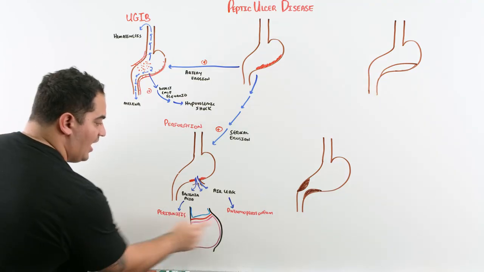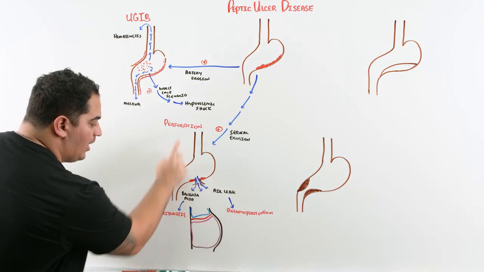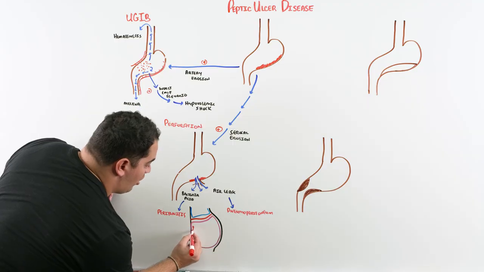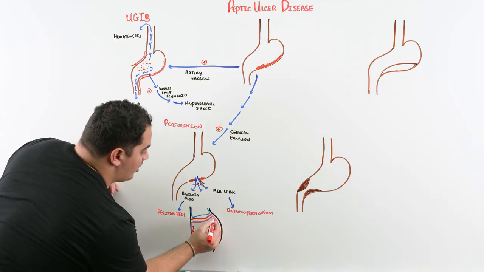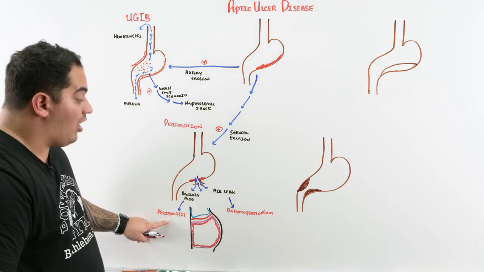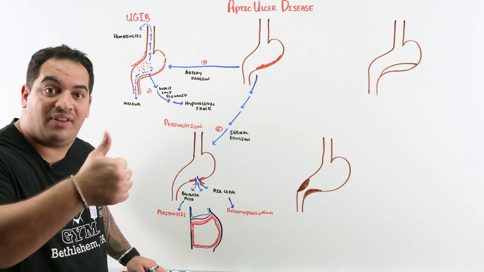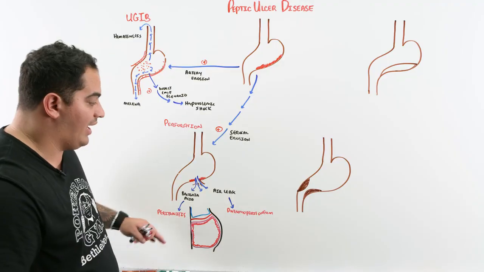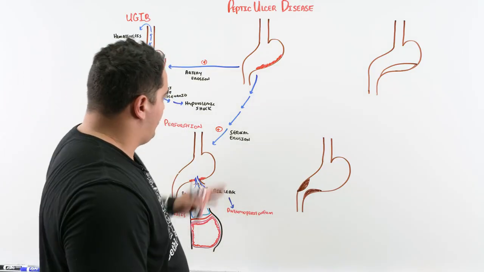Oftentimes these coincide with one another. Pneumoperitoneum is just air that leaked into the peritoneum from a perforation. Peritonitis is inflammation of the peritoneum. This is going to cause intense abdominal pain, rigidity, guarding, and rebound tenderness. These are all common signs in combination with systemic inflammation, increasing white blood cell count, and fever. These are definitely suggestive of a perforation with ensuing peritonitis and pneumoperitoneum. Okay, that's another potential complication.